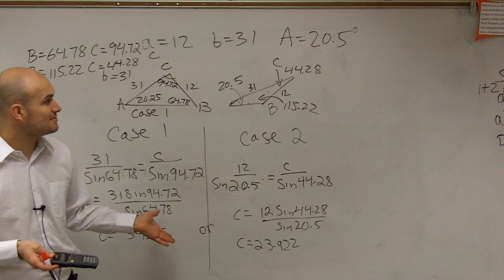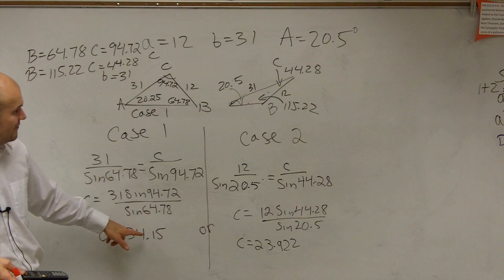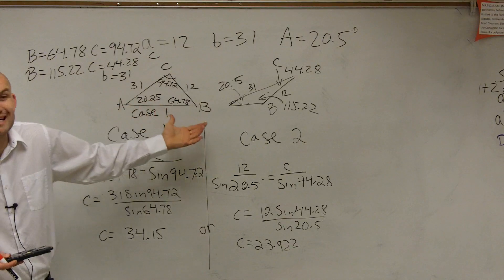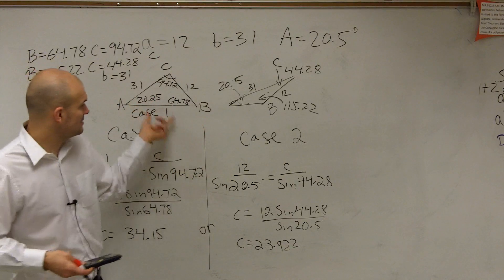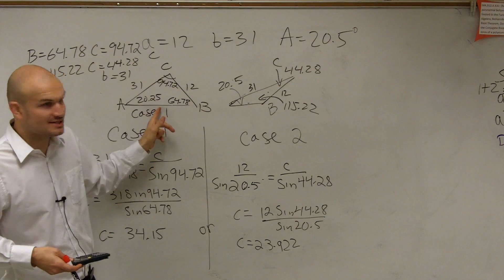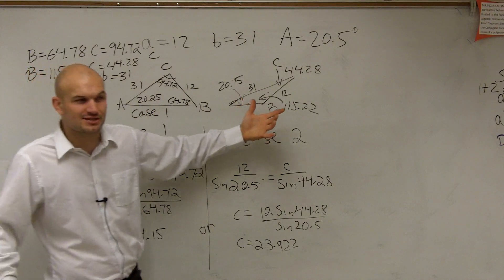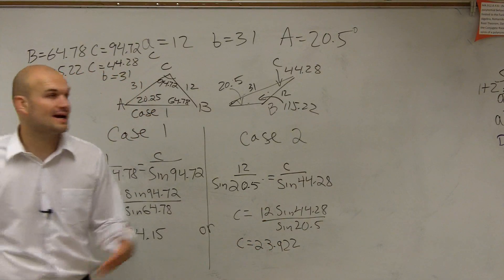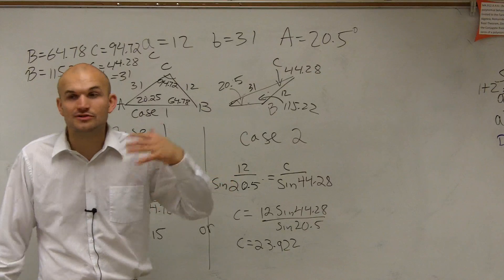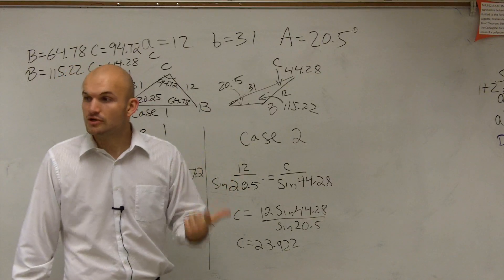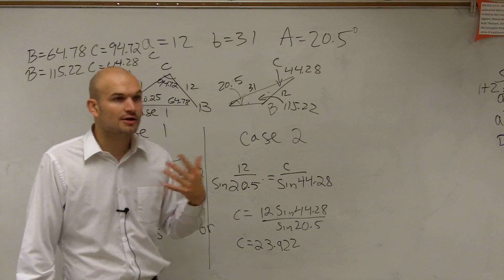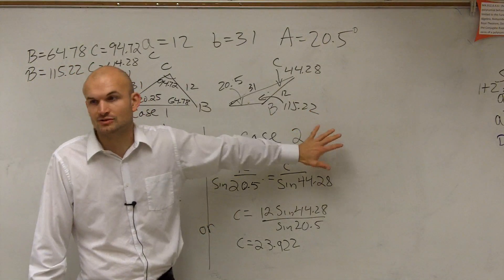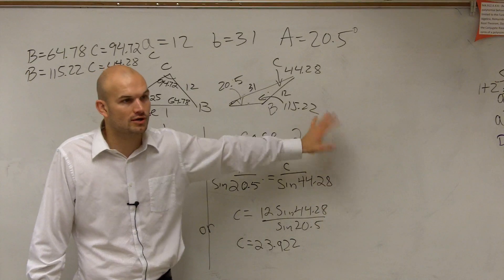So we have two different possibilities for our angles of sine. It could either be 34.15, which you guys notice, that's going to create a, you can even see just in my sketches of my triangles, this c, right? The length of this c is larger than the length of this c, and I just roughly sketched it. But you guys can see also by plugging into those. Okay? So again, going back to when you have side-side-angle, there's three ambiguous cases. One solution, no solution, or two solutions. The only way you're going to be able to determine that is when you take the inverse sine is checking both of those angles to see if that second angle will work or if it won't work.